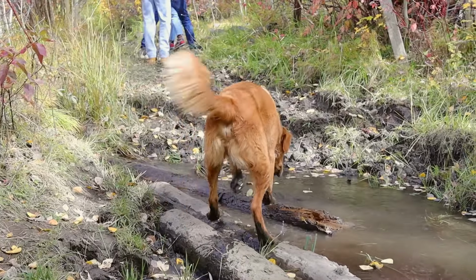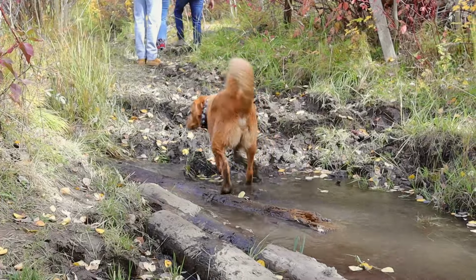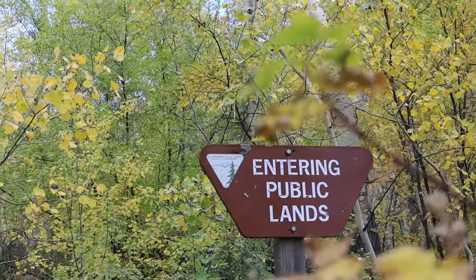So we made our way about three quarters of a mile up this trail, guys. We're up into the Aspens. It's my happy place. It's my favorite trail that I found so far in this area. Guys, the dogs are getting muddy. The boots are getting muddy. They're performing exactly how they're meant to. We're gonna keep giving you updates along the way, so make sure and hang back for that. We'll talk about fit and stuff like that. But guys, there's a lot more to see, so let's keep going.